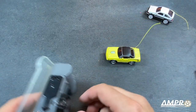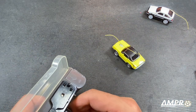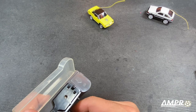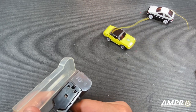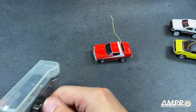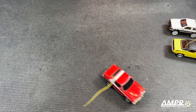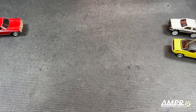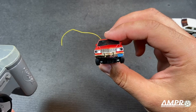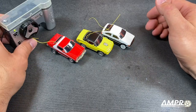Turn the Barracuda on. Accelerate. Reverse. Nice and slowly. And lastly, the Torino, so we'll turn that on. It's weird because it lights up the high beam and brake, reverse. So there we go. Three completely operational ZipZaps. Very happy to see this.